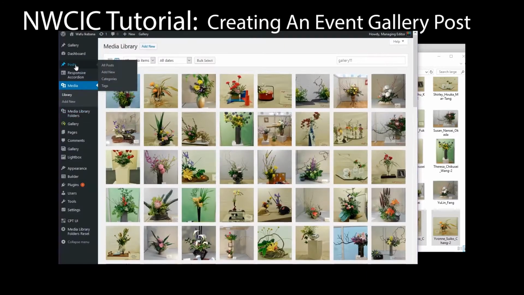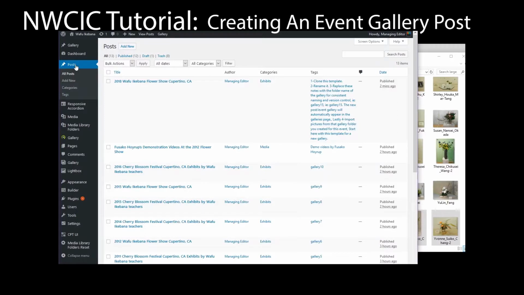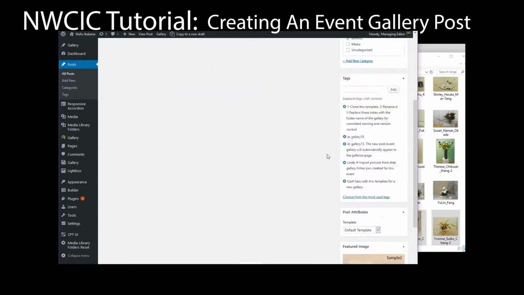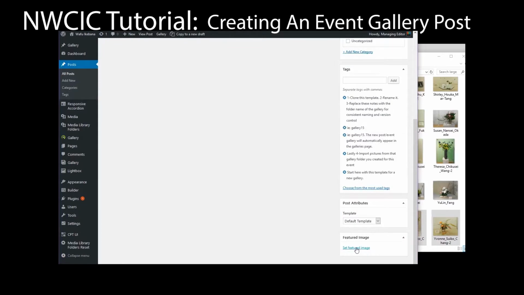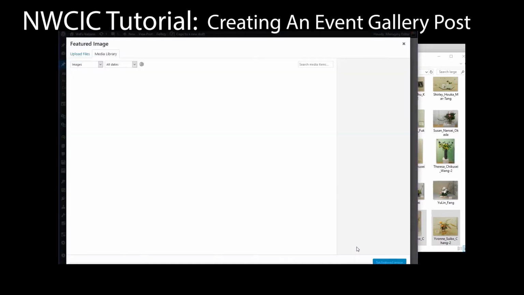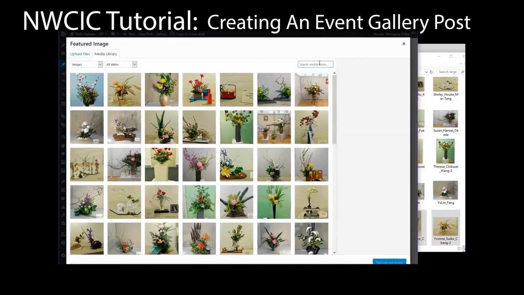So now let's go back to the post. Last thing we need to change is the feature image. So let's, instead of the New World Builder, for speed, let's just click Edit. And the default image was from that sample gallery. So let's remove that default image, select New Feature Image, and remember we're in Gallery 11.